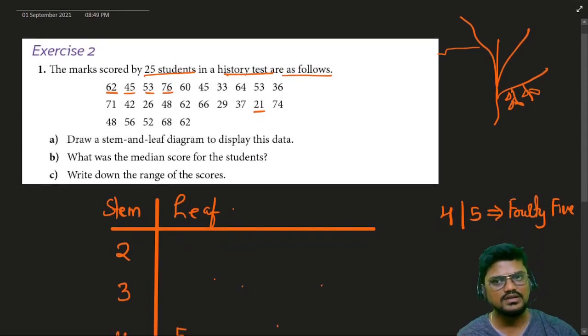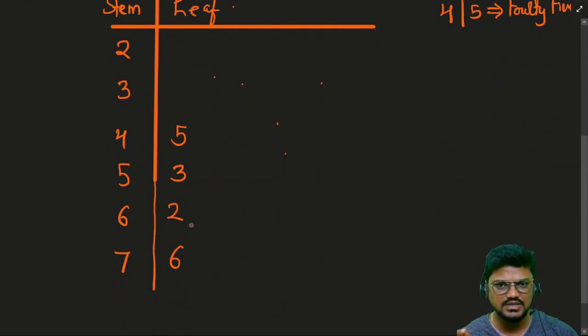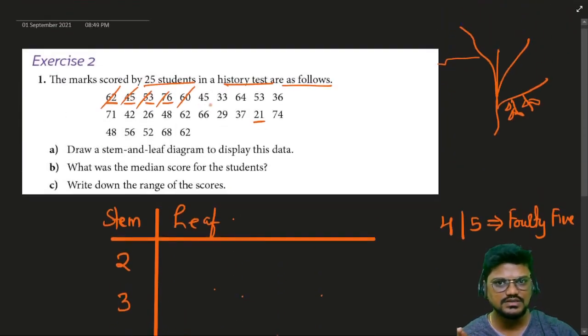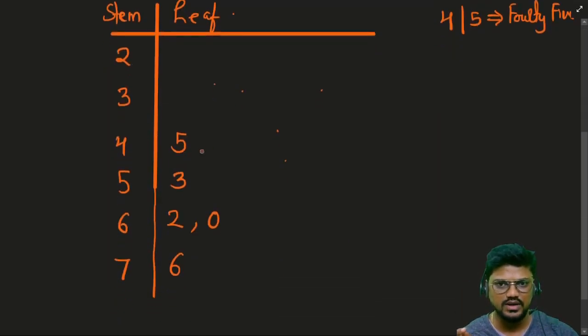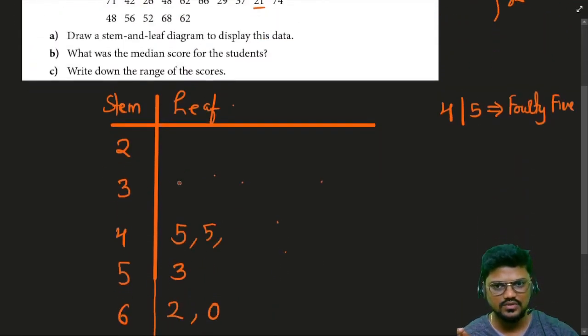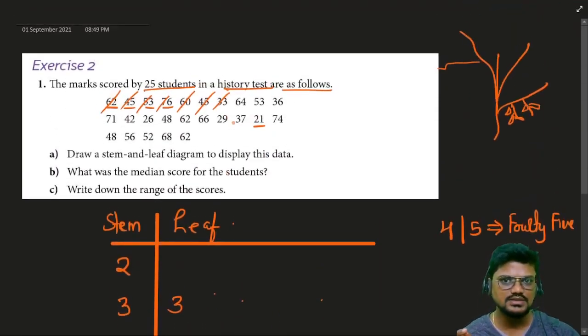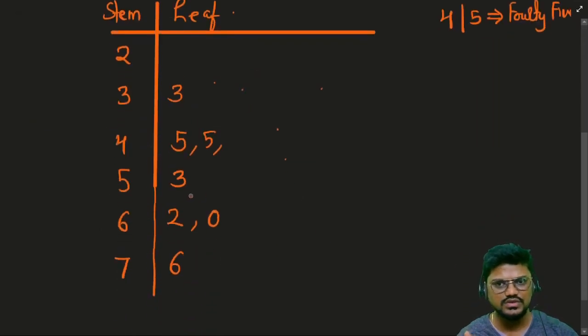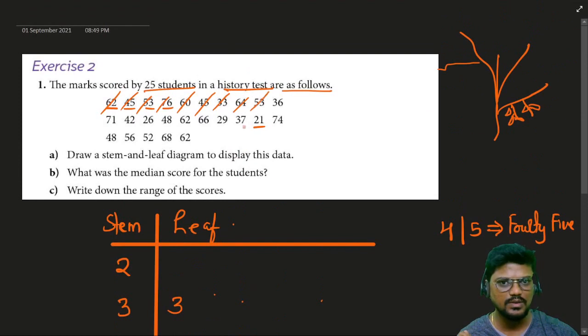Okay. So better is to go in line only. You can cancel these numbers, right? We have done all these numbers. Now the next is 60. So 60 means 6 and 0. So you can write 0 over here. 60 is done, then 45. So 45 again I'll write 5 over here, right? Next is 33. So write over here 3. Next is 64. There is no confusion while doing it. Okay, you don't have to think, you just keep on doing it.